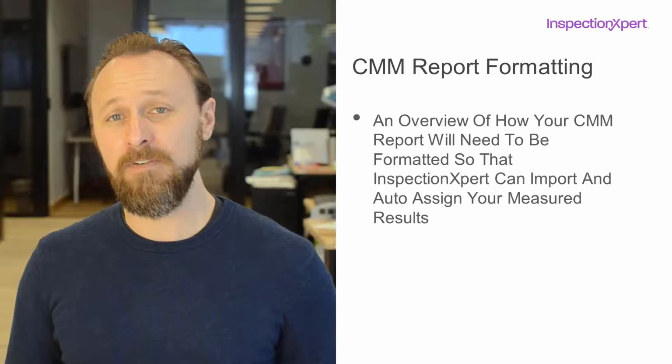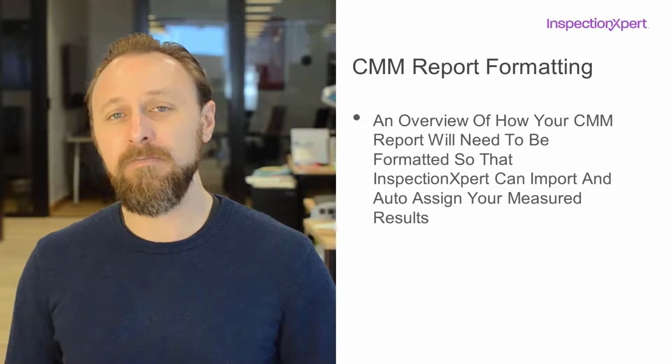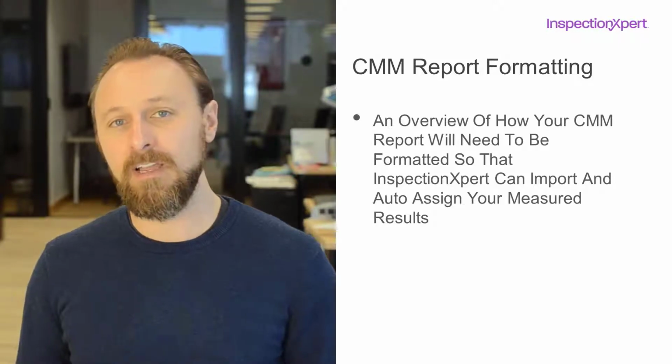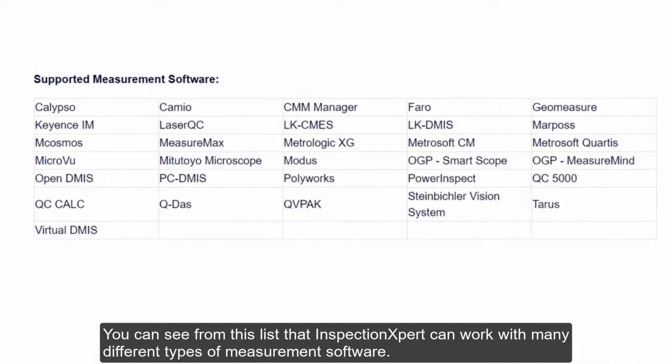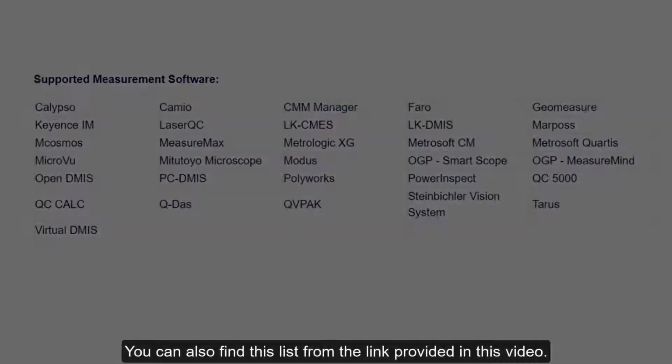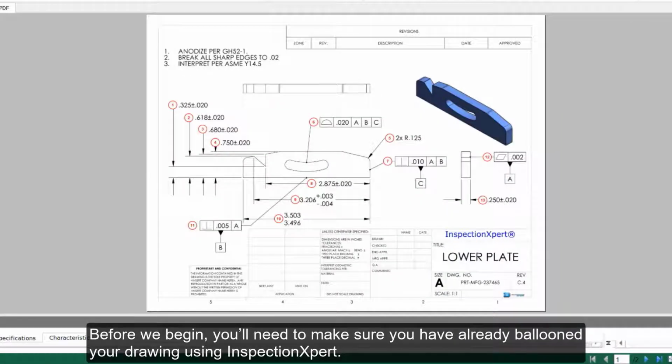This video is an overview of how your CMM report will need to be formatted so that InspectionXpert can import and auto-assign your measured results. You can see from the list that InspectionXpert can work with many different types of measurement software. You can also find this list from the link provided in this video. Before we begin, you'll need to make sure you've already ballooned your drawing using InspectionXpert.